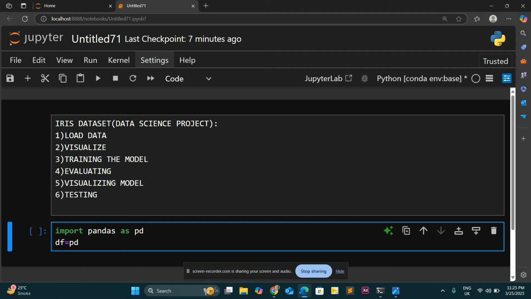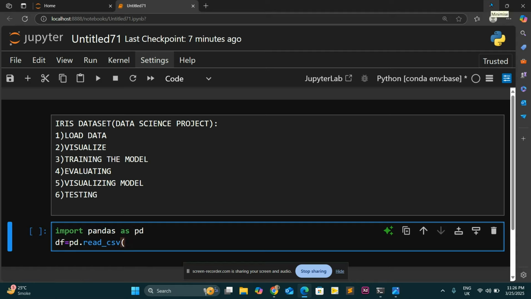file, as we have done in the previous videos. We are just applying the same method here: pd.read_csv, and after that you copy the path of the file which you have downloaded. I have downloaded it from Kaggle.